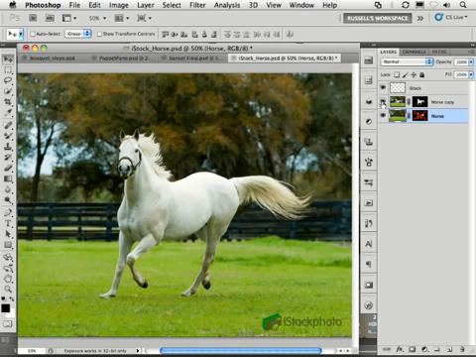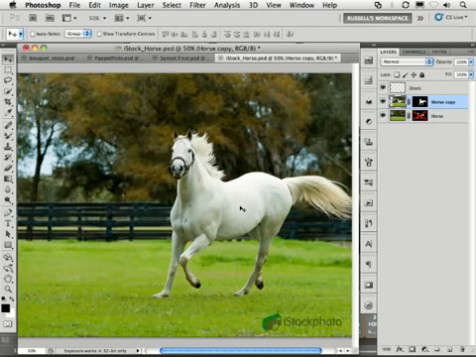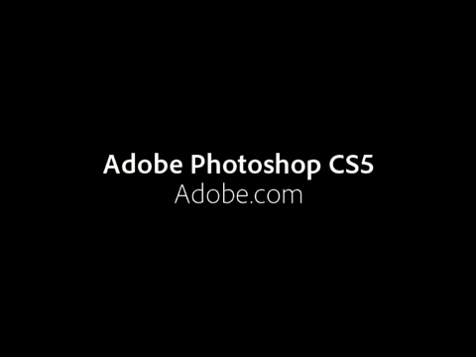Combine that with the fact that we put this horse against a mask, select our horse with the Move tool, and then we can just move that horse into a new position within our entire photograph. Great, great capabilities. So you've just seen my five favorite features found here inside of Photoshop CS5. Give them a try.